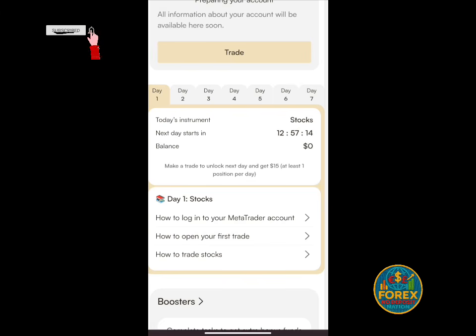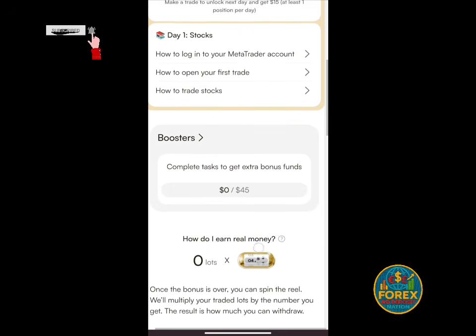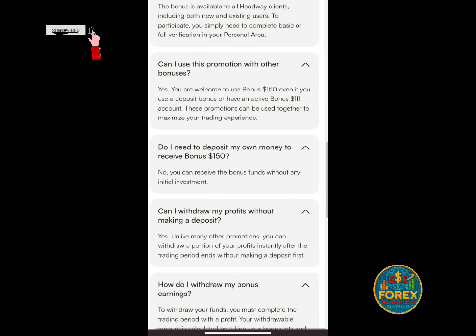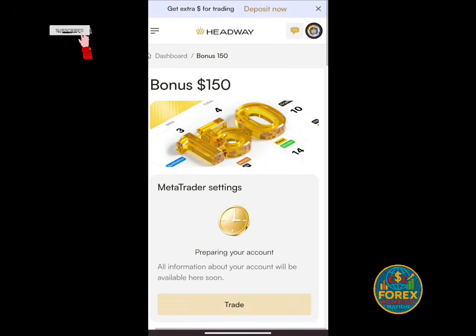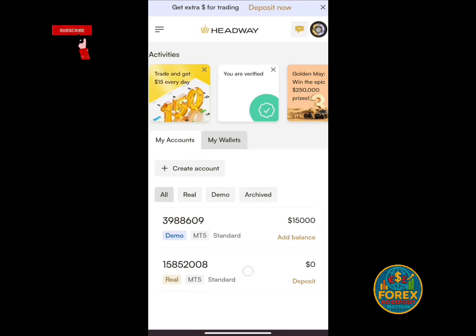I want you all to understand this, and I'll be taking you guys through the detailed process once we head straight to the MT5 platform. And you could see today's instrument, right? I've already explained what it means by this particular instrument, which is listed on the screen. And that's to show you that for each day you are going to be eligible for a particular trading instrument.